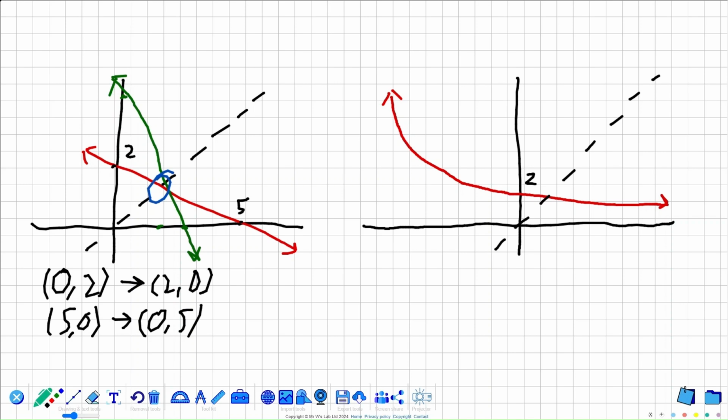Now this is a little bit trickier because we don't have 2 points we can look at, but we can still create a bit of an inverse. So we've got one really key point, which is that 2 there. So I'm going to use the green and draw a 2 on the opposite side. So if I tilt my head along the y equals x line, I can see that when it's flipped, it will open up about here. We've got a 2 here.